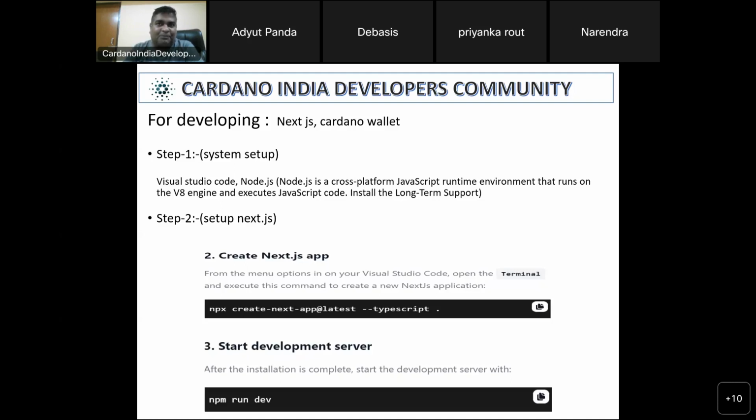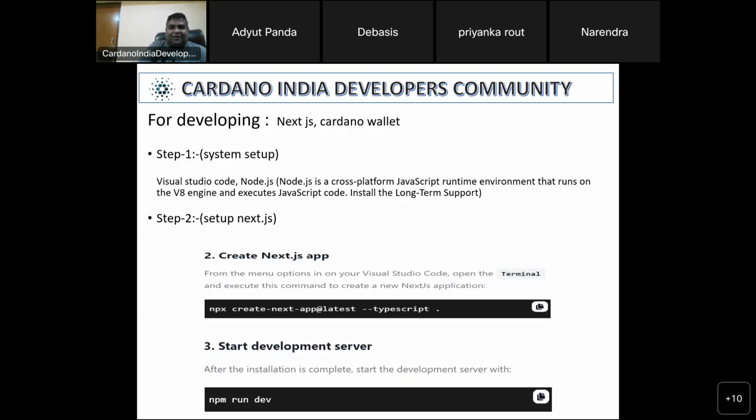It's not for Plutus. For Cardano smart contract development, you require only Plutus and Marlowe. Probably Prasanna sir has gone through that portion. But this is the next level. And we are talking about a framework called Mesh. It's a JavaScript-based framework based on React and Next.js, and Node is the important thing, as you know, for the backend we are using. This is the JavaScript runtime environment that executes the JavaScript code. We require Node.js.